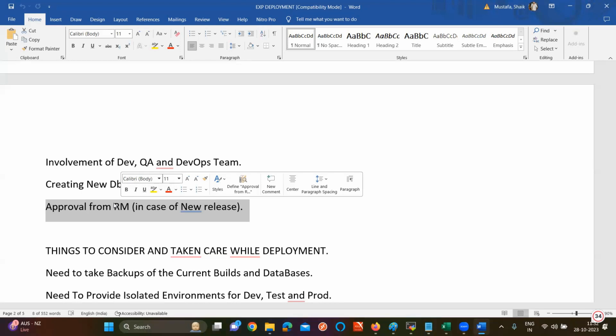Okay, that's a correct point. Let's give chance to the new folks. You can use Google or you can use ChatGPT, whatever you want. But tell me the exact difference between deployment and release. Because all of you will go with some experience, right?